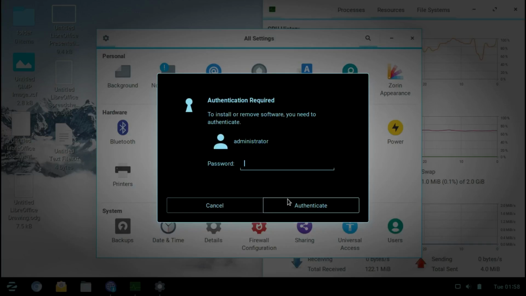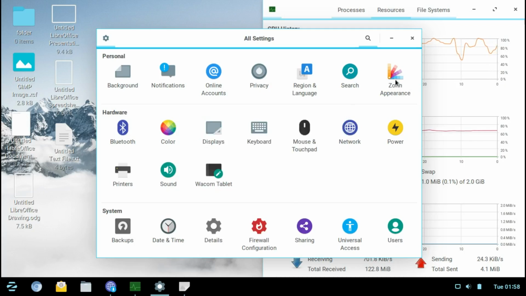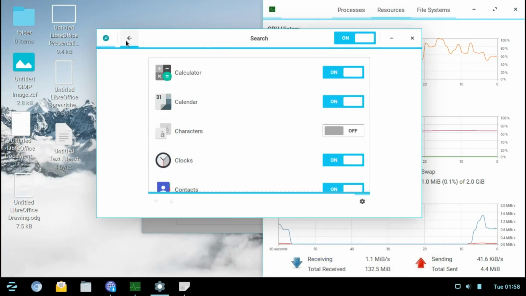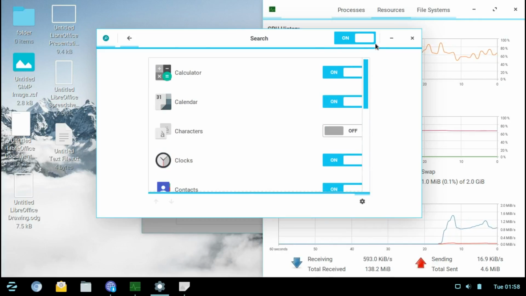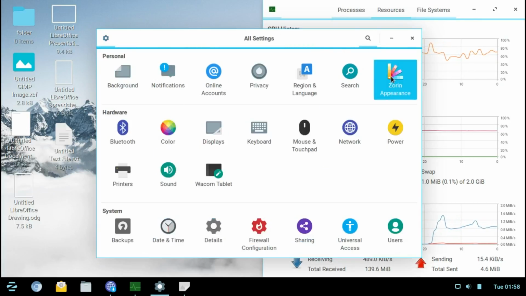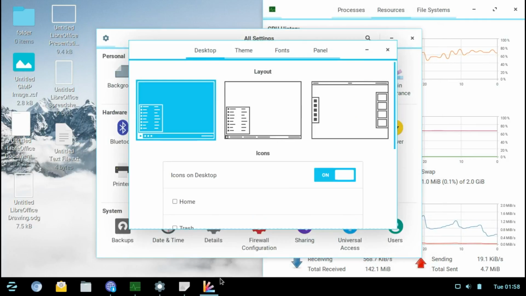Okay. Let me just, yes, Zorin. And there's the search working now. Okay, so if there are packages which need to be installed, as you see, I'm running this video live. I'm not trying to hide anything from you. So when you open it up, it will be exactly the same experience. Yes, different layouts.